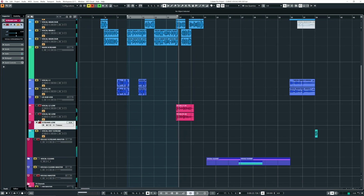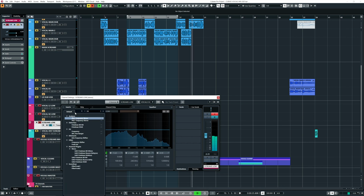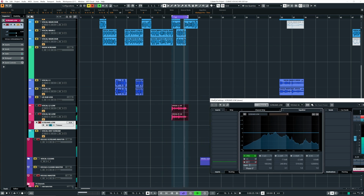So now we're going to check the low screams. To perceive while the words just flow in. And just for fun, let's use the channel EQ. As we fail to perceive while the words just flow in.